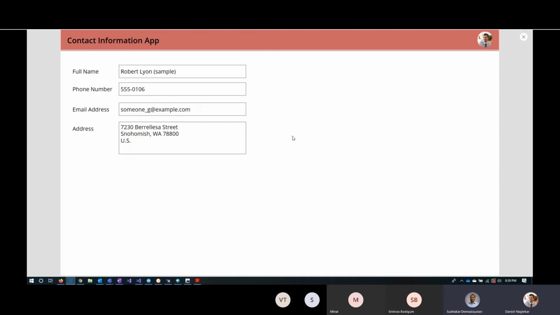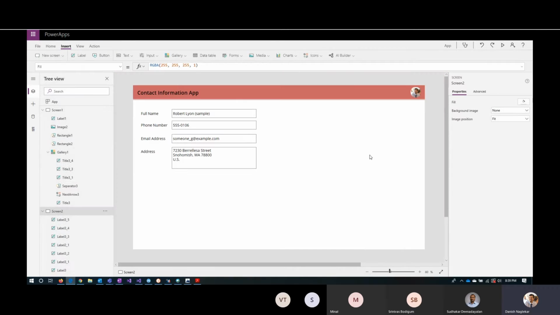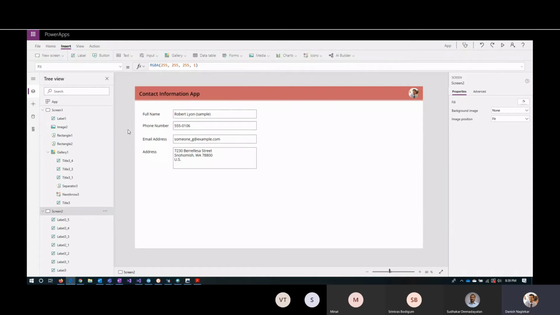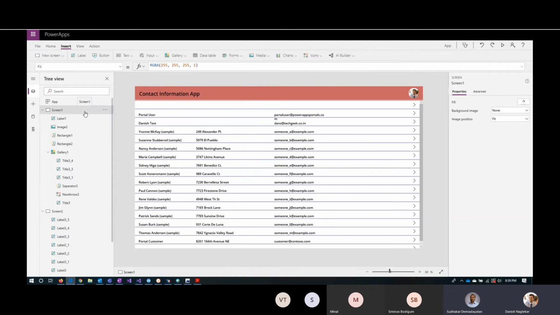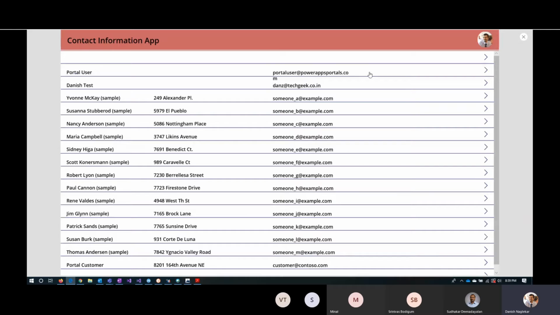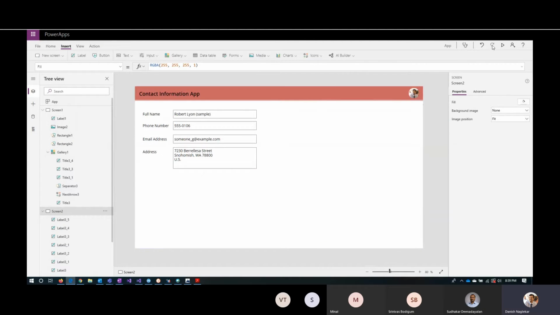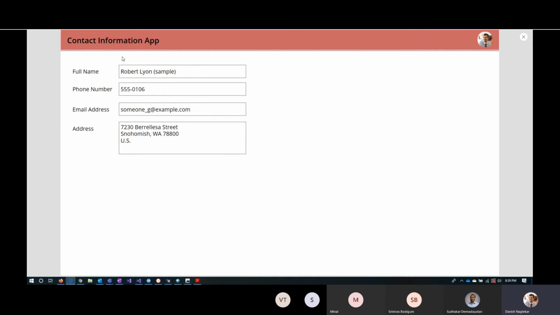So within half an hour, I was able to create a nice looking app. How about that? Now there's a thing. Let me run screen 2 again. These are the minute things that you need to consider. See, you're still getting that selected gallery. So how do I reset it? How do I reset my form?